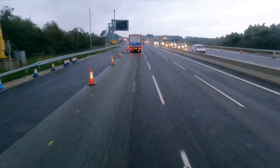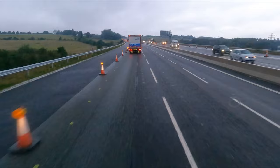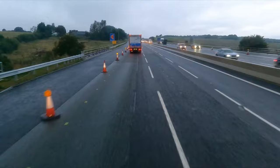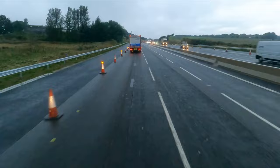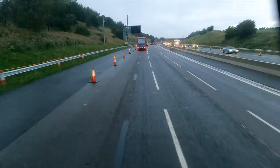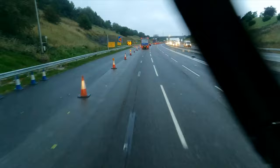Checked on Google Maps as well for the first job that we're going to. It looks quite a big business yard, so we shouldn't have anything too tricky to get in and out, hopefully, or onto loading bays. A lot of places though, they do normally keep it quite clear, but you do get the odd place where outside the loading bay you need to get on, they'll store all the empty pallets, but because they're not really a truck driver, they don't have that mentality to think how much space you need to reverse onto a bay. They do make it a little bit tighter than is preferred anyhow.